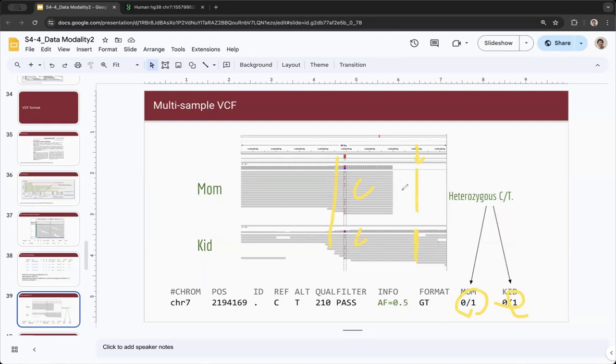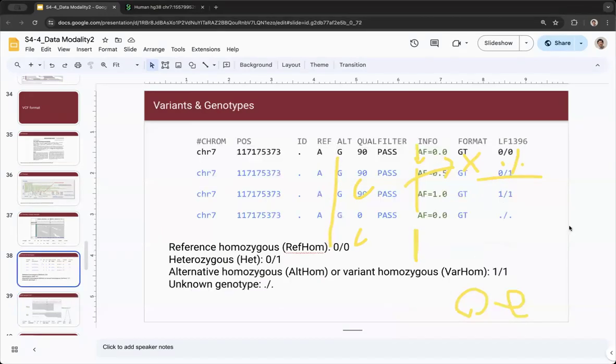But if you look at here, this is an example actually from a deletion, but let's assume that we're not talking about the deletion here. We're talking about missing sequence reads because something happens, so you didn't get any sequence reads here, right? So in this case, you cannot do the genotyping. Genotyping not possible. It does not mean that this person has a certain variant or not. We don't know that information. So this is sort of the missing information. In this case, you put dot slash dot, right? So this is what we use to describe the unknown genotype, because of the missing sequence read, missing information, right?